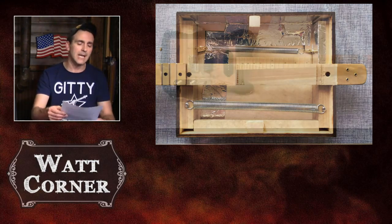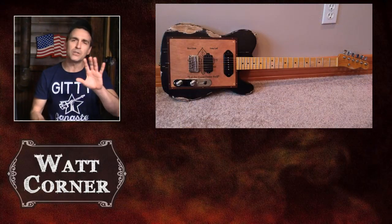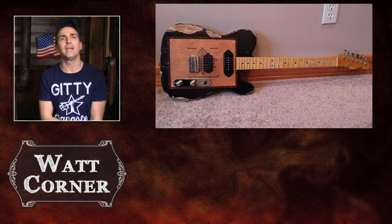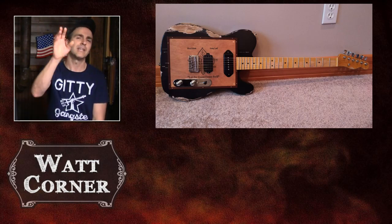Next up, we have from Dave a slightly different look. I love this thing. I've seen Jimbo Bird do something similar with his tennis racket guitars inspired by Eric Denton. But in this case, Dave has taken a cigar box guitar and embedded it in a body that he routed out of a piece of pine. So he's got that Telly body, routed it out and put a cigar box guitar right into it, and I just think that's rad. He's got a bunch of Gitty parts on there, the tuners, the chrome adjustable six string bridge, the Telly switch plate, and the knobs there you can see. He's got a power bucker pickup in there as well. Awesome stuff, Dave.